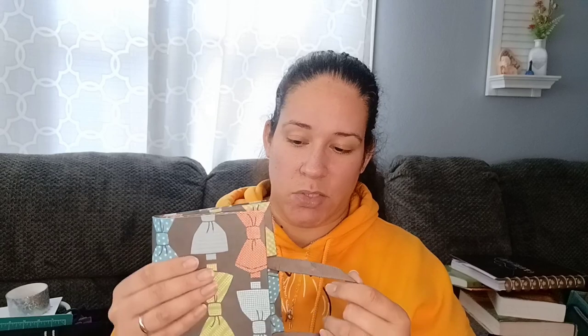Gift bags are great to make a journal out of — you just fold it in half and depending on how big the bag is, you have yourself a journal. I'm actually going to be making a journal out of a gift bag soon. Sometimes they just have really cute designs so you can glue them onto a cover or make ephemera out of it — cut the little ties out, cut whatever little picture is on there, glue it to a page. Dollar Tree always has really cute gift bags. And they usually have cute little gift tags too — during holidays, gift tags are always a good thing because you can cover them up and they're always a good little shape.